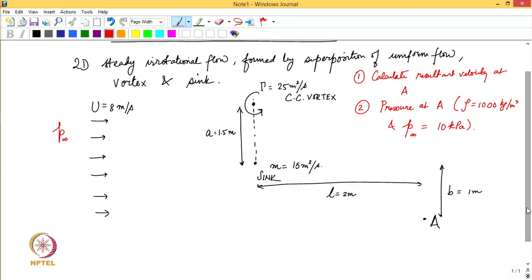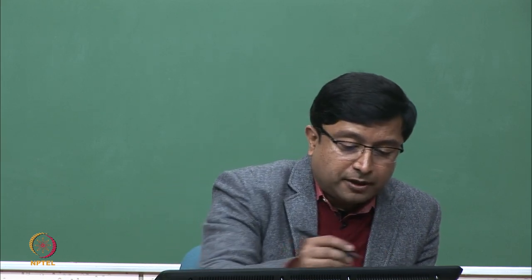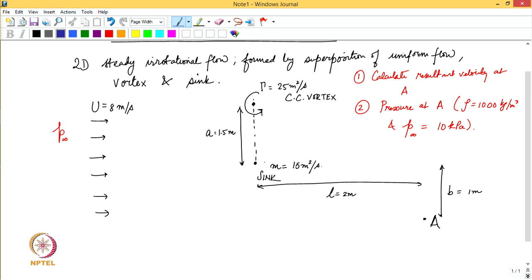So, think about this, right. If I want to apply the principles of complex analysis that we have been developing so far, we need to first define a convenient coordinate system. So, I will define my coordinate system in such a way that the sink coincides with my origin. So, maybe I will take it in this way, that our axes are in the following way. We have x axis here, y axis there, and the origin is here, so that the sink happens to be at the origin. Okay. You can choose it any which way.